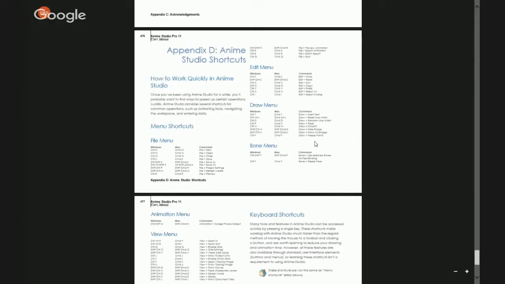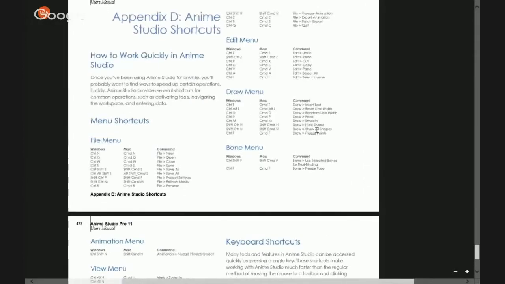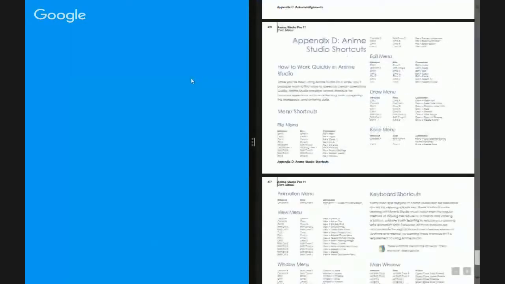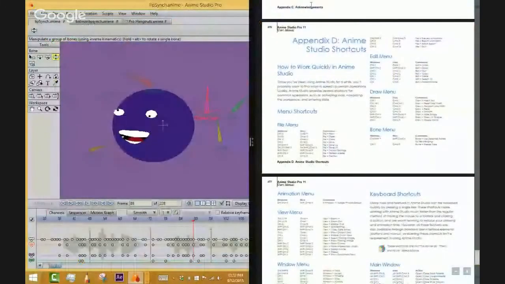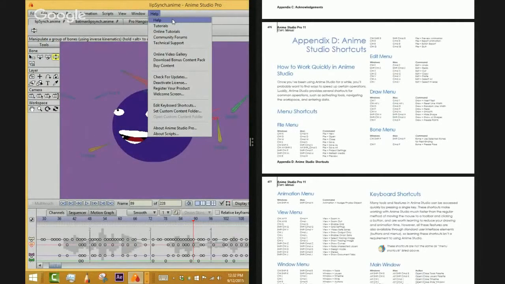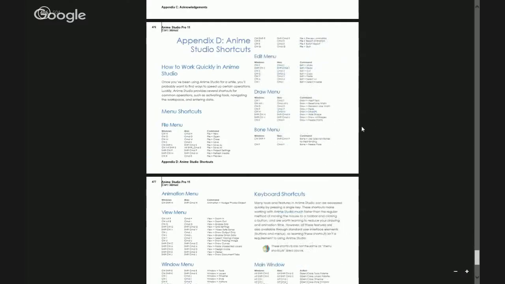But let's see here. So this is where you would go. I don't want to close that fully. Okay, well, it looks like it's going to make me. It's just in your help menu, and I just went to my help. That's where you're going to find all this information, just under the help. And then I just searched for the keyboard shortcuts. Obviously, as you can see, there's going to be a ton that you'll be using.